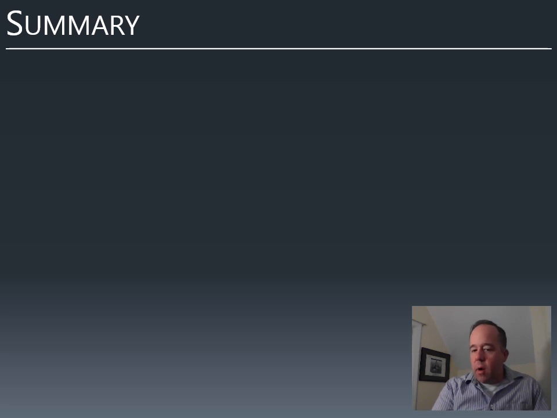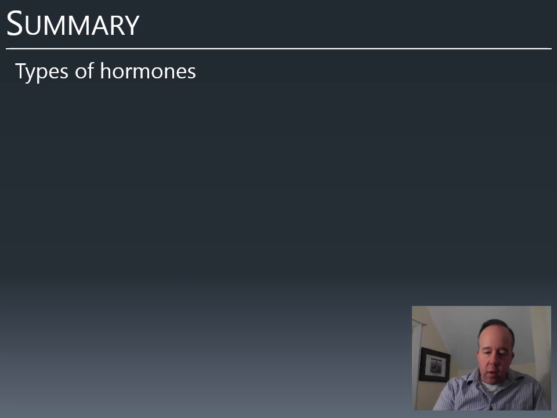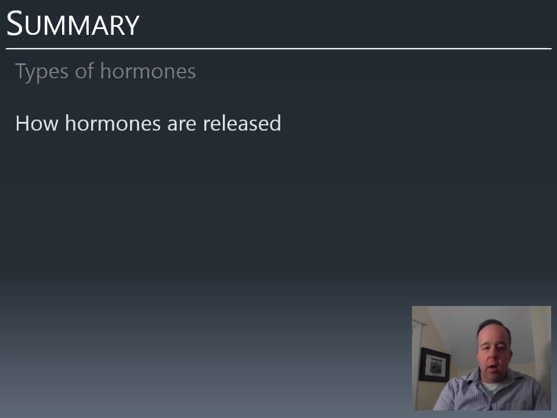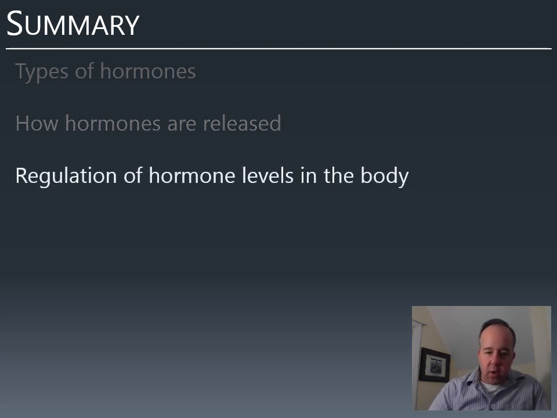Okay, that will do it for our unit on hormones and sexual behavior. So we talked about the different types of hormones, both structurally, peptide, amine, steroid hormones, and functionally, releasing hormones, tropic hormones, gonadal hormones. And we talked about how these things are released. So we have neuroendocrine cells that secrete hormones into the bloodstream. We have the anterior pituitary that picks up releasing hormones and secretes new hormones into the bloodstream. And they're released in a global fashion. They circulate around the body and have an impact on a large number of tissues.